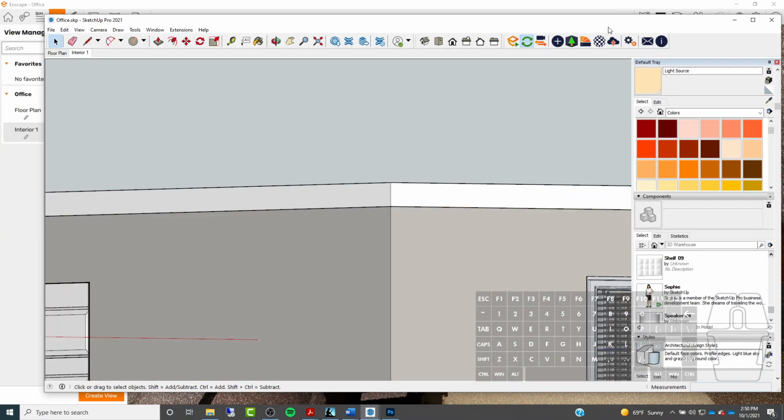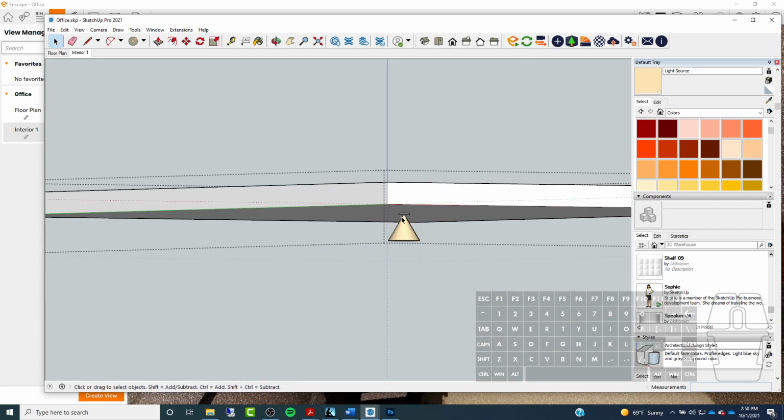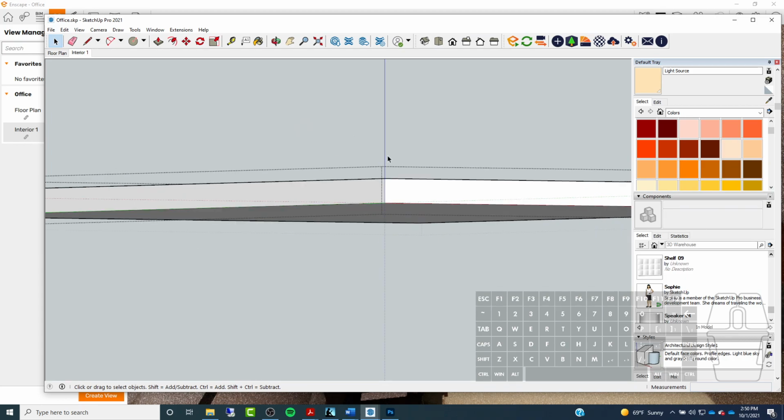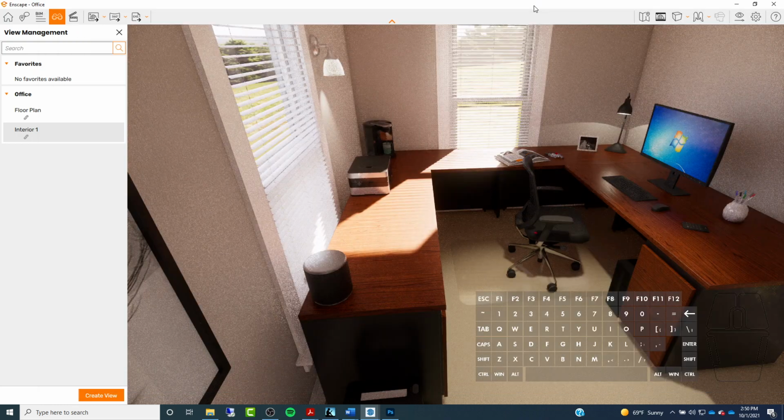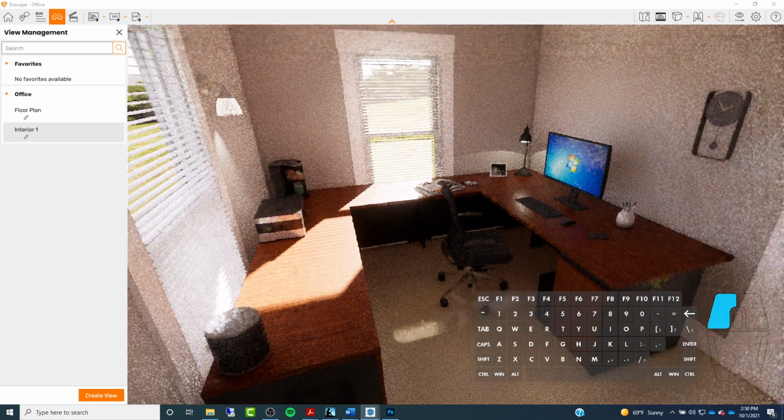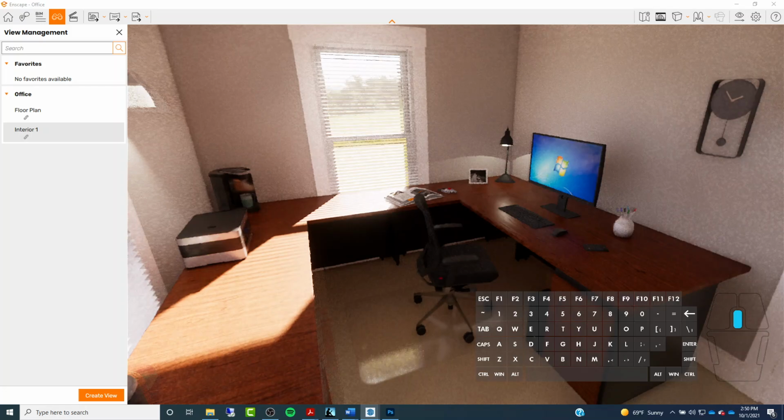I'm actually going to get rid of this one because I don't have one in real life. I just want to show you how to make them. But you can see how you do that. All right, so it's not too difficult to put those little lights in.